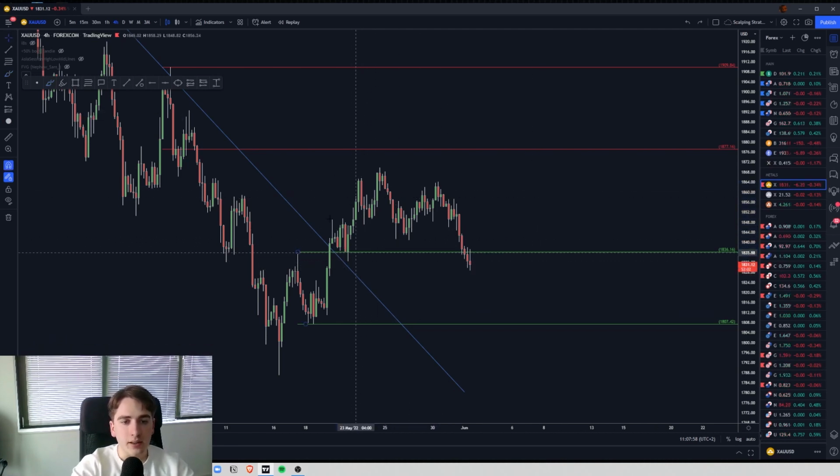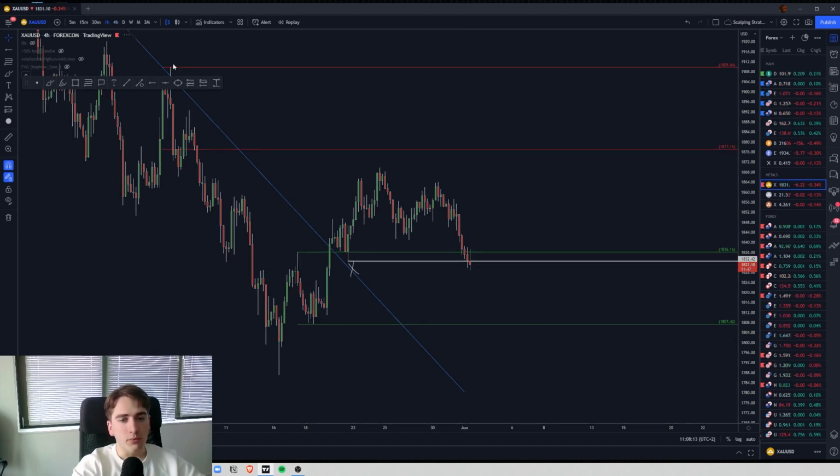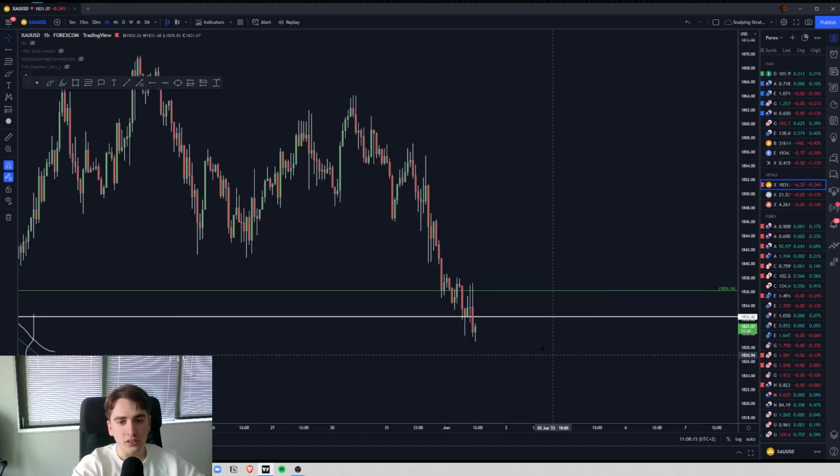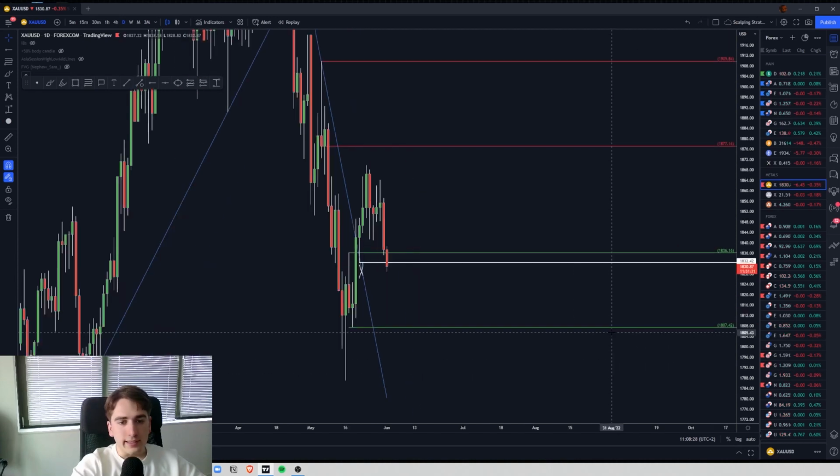Currently, what are we seeing? We're seeing a fake out on this liquidity low. So liquidity lows are always very strong when they occur next to a clean move, as is the case over here. So yeah, very nice to see that we did react once we took out the liquidity low, because look, if you go in towards the 1 hour time frame, for instance, what you'll see, stops get taken out, boom, straight away big reversal in towards the highs. If you just set an order on that liquidity low, that's already an easy, what is it, 50 pips. So just an example of how you could trade these liquidity lows.